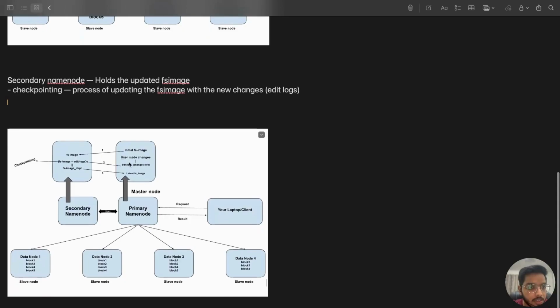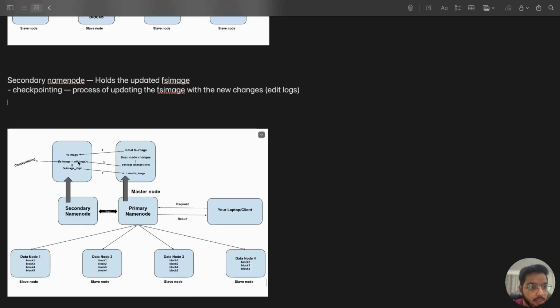It also fetched the edit logs: whatever changes the user makes, like updating or creating new files, so new blocks get created, or deleting files, those changes are recorded inside the edit logs. So these edit logs are also copied over to the secondary name node. The secondary name node now has the fs image as well as the edit logs, and it will merge these two files: the old fs image, the metadata, and the edit logs, which are the new changes.